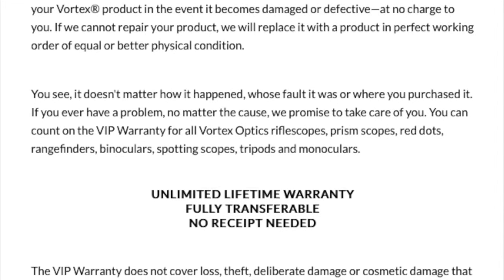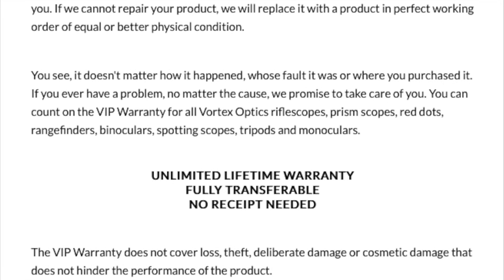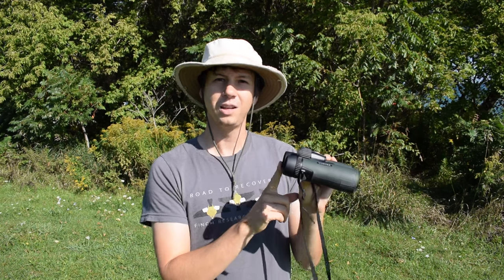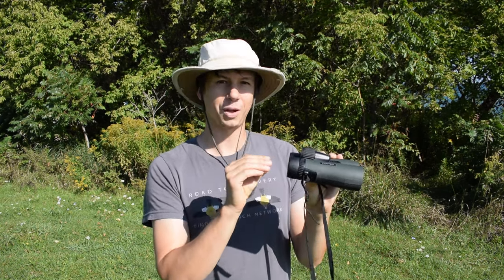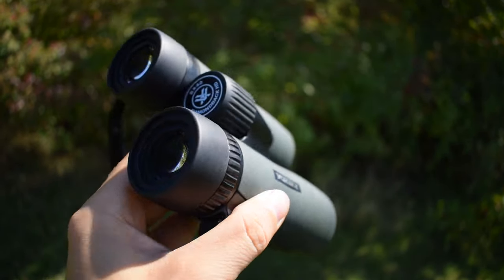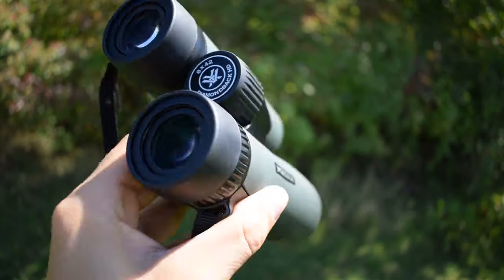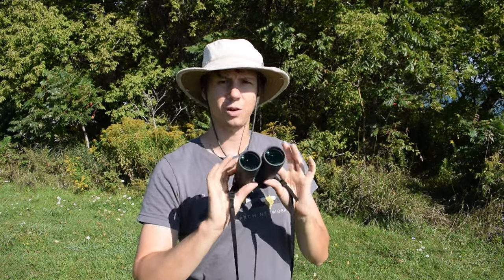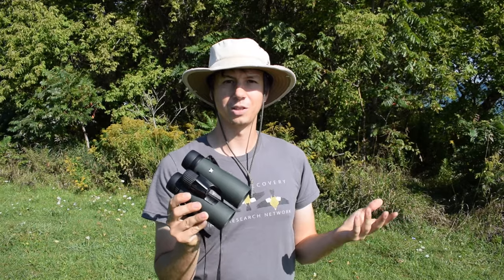So excited to give these more of a test than we've already done, and hopefully we can find some cool stuff. I'm gonna put the adapter on and try to get some images through it, but keep in mind it's never as clear as real life, so it's best to get your hands on the products and actually test it out. There's also little thumb holes on the bottom. They feel really nice, coated well. Been really pleased with these so far, and I'm excited to test them further.